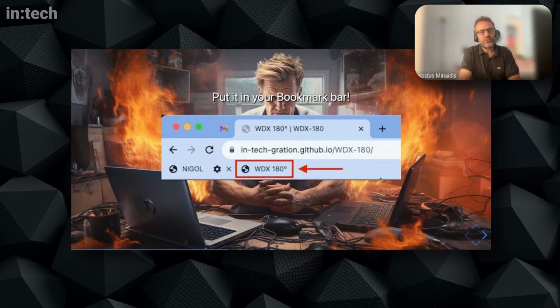It would be nice to put the link on the bookmark bar on the Chrome browser. You can just have this bookmark, so you can quickly just click the button and start the day with visiting the website.